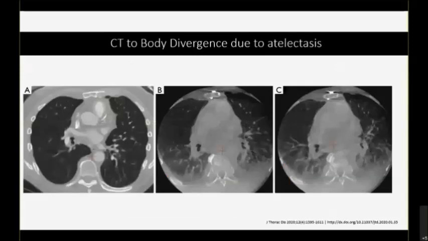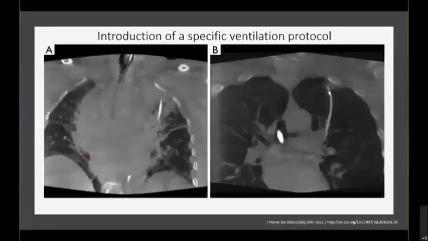One of the other things that's really important to understand is that as soon as you intubate a patient and time goes on, there is a potential for atelectasis to occur, or post-intubation atelectasis. This is from one of Dr. Pritchett's patients in Pinehurst, North Carolina, where there's a pre-procedural scan, they get intubated, and you can see some significant changes. There's dependent atelectasis, pleural effusion, and those findings are worsening over time at the end of the procedure.